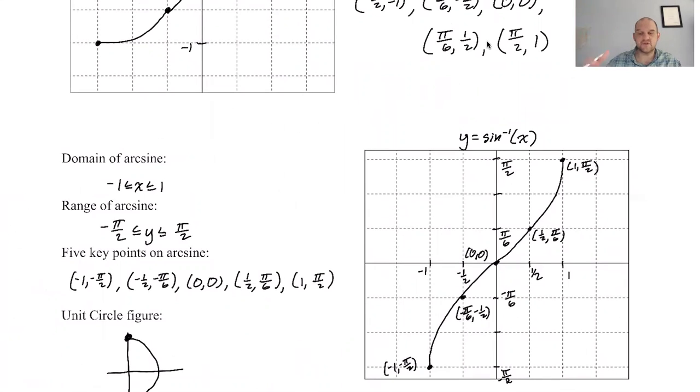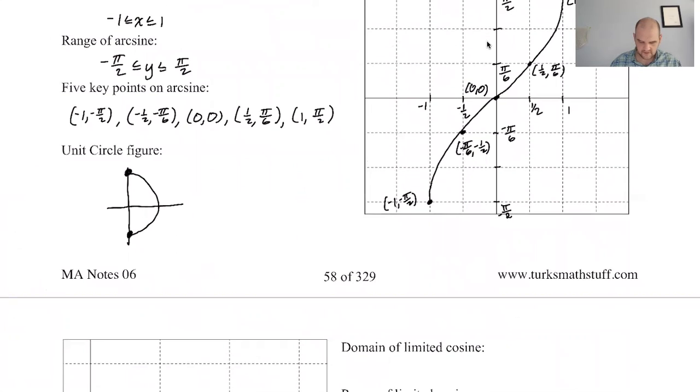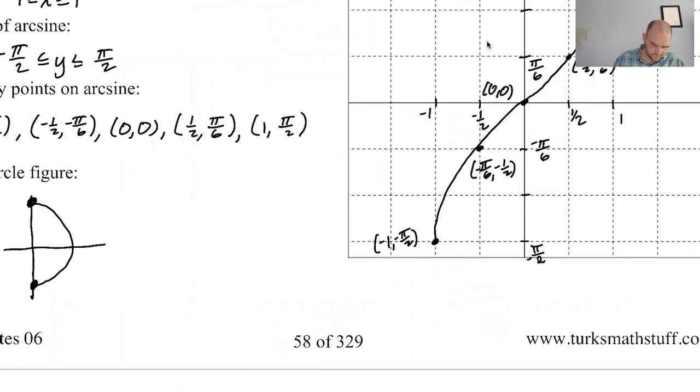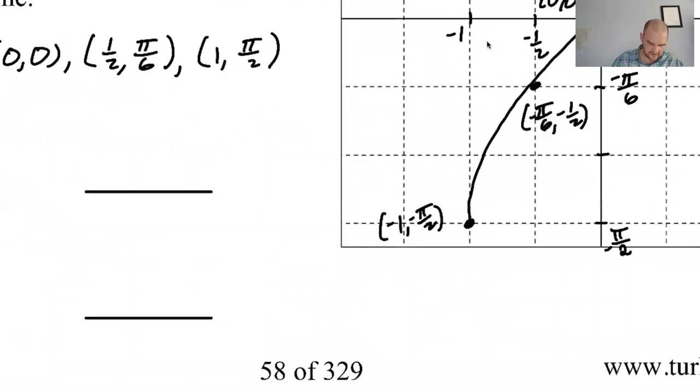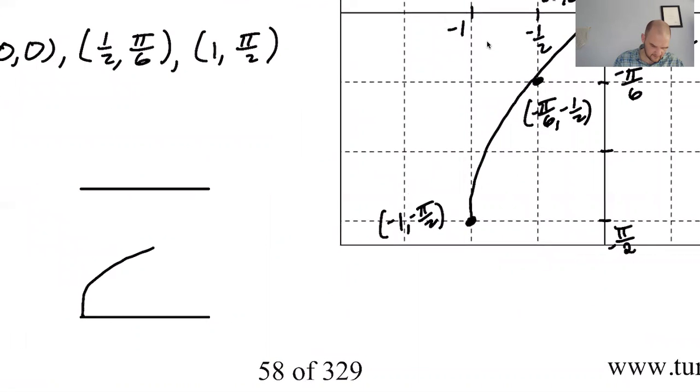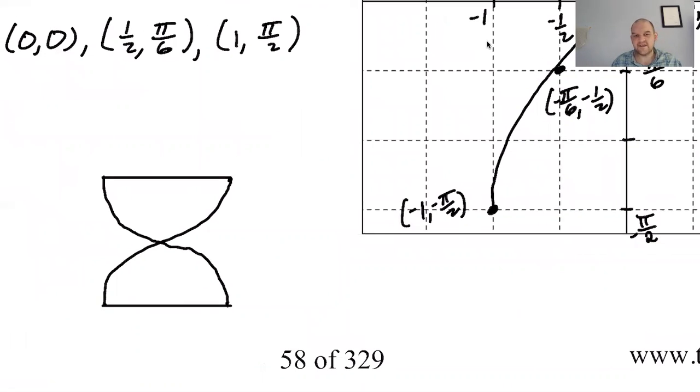The graph is increasing, which is the only thing I ever really use it for, to know that it's increasing. Also, the shape of it, sort of roughly, is, hold on, let's fix some of this. All right, so what I was going to say is that the shape of this is 1/2 of an hourglass, right? So the hourglass, kind of like this. But there's your hourglass. It's 1/2 of the hourglass.